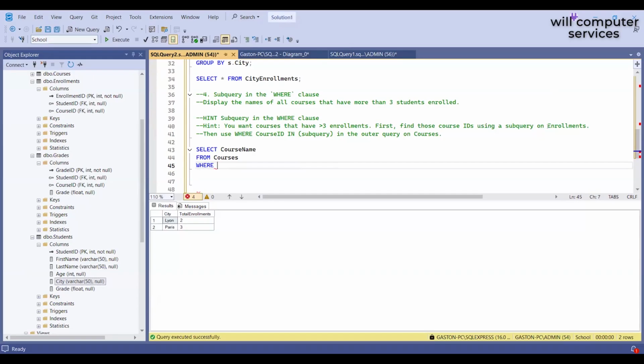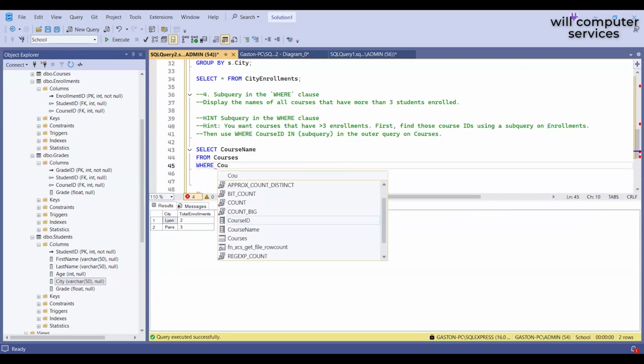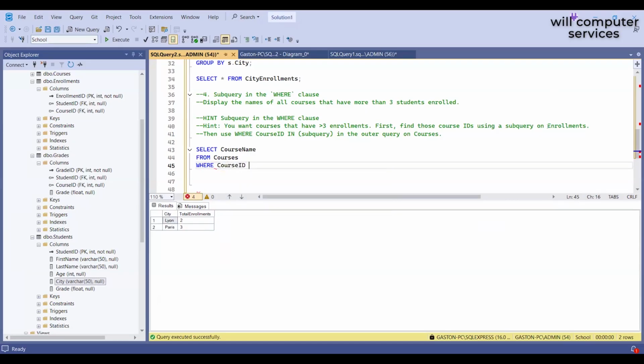Then use where course ID in. So we have where course ID in, and now we can write the subquery. What do you think the subquery will be? Select.